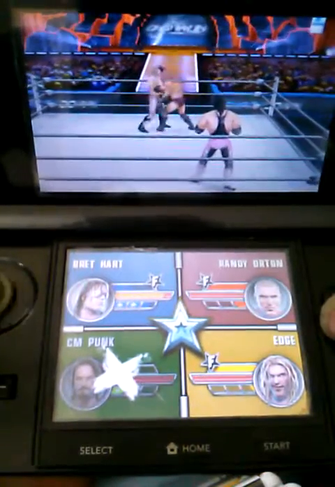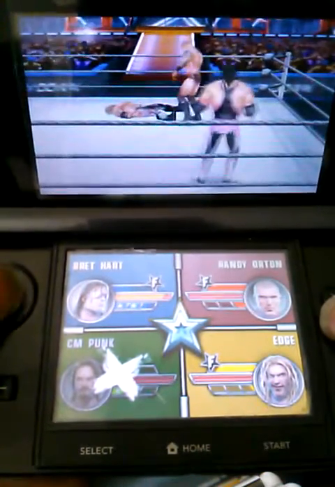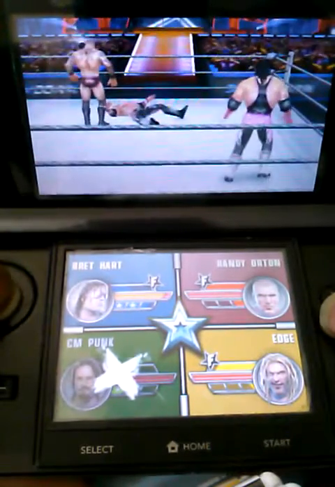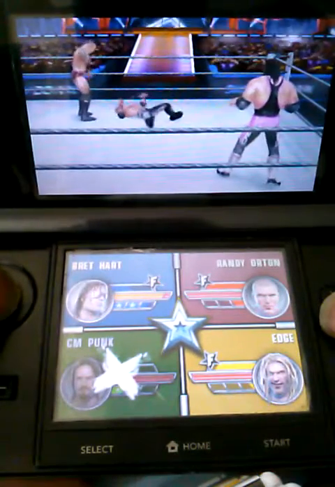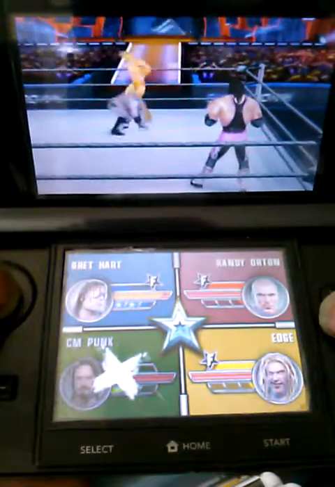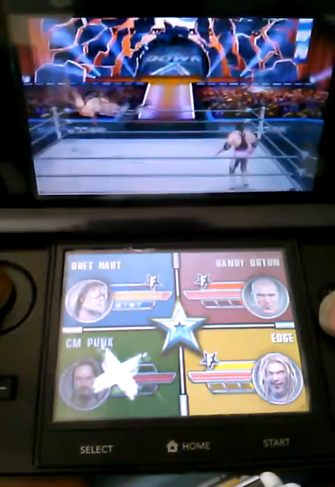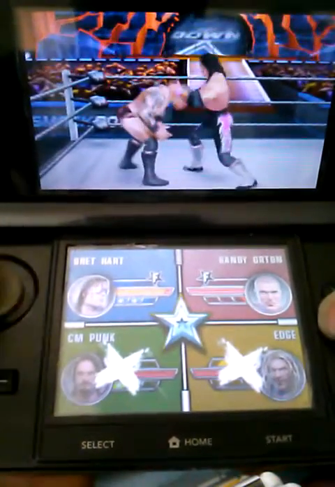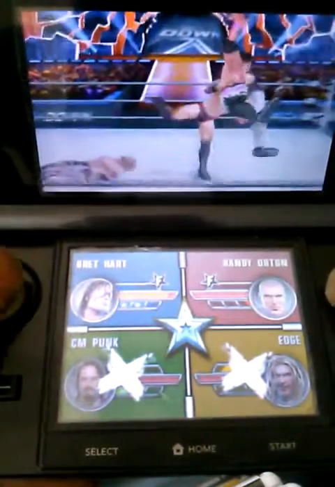Ooh, spear. Oh, counter. Oh, Randy's hitting with a signature, which might give him enough juice for a finisher. He might go for the RKO. Got it. He's going for it. Look at that. Look at the kind of stuff that happens when you start wrestling real. That was almost like Predator technology.